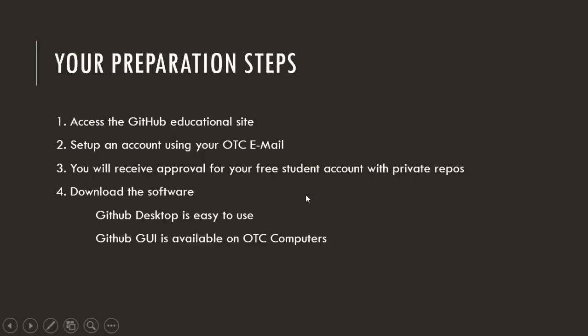We're going to download the software. There are a lot of different options, actually. GitHub Desktop is super easy to use, and that's your best bet for at home. But we are only allowed to use GitHub GUI on OTC computers, so that's what I'm going to show you how to use today so that you feel comfortable with what you have available on the computers on the OTC network.